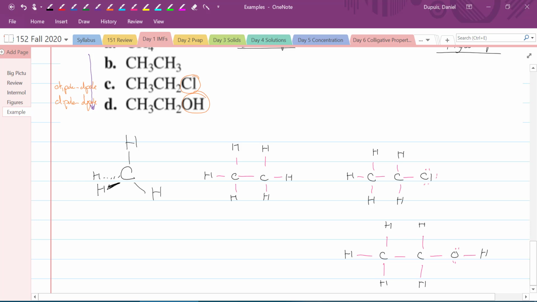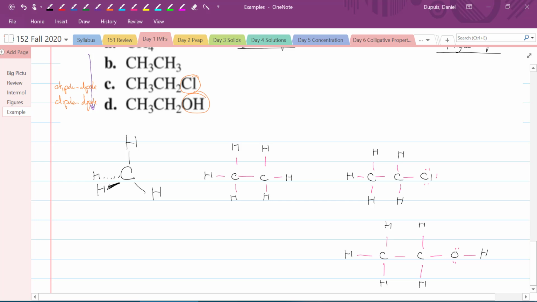Group 1 has 1 valence electron because it's s1. Group 2 has 2 valence electrons because it's s2. 13 has 3 valence electrons, s2p1. Group 14 has 4, s2p2. 15 has 5, s2p3. 16 has 6, s2p4. 17 has 7, s2p5. And 18 has 8, s2p6. Of course, helium does not have 8 valence electrons. It only has 2 electrons. It's 1s2, so it's done. So it comes from their electron configuration. All right. So, what do we notice?